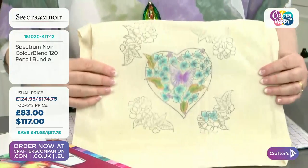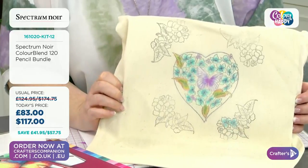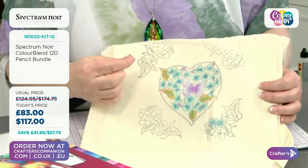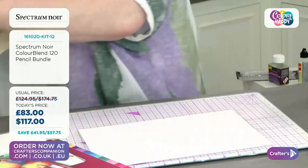So that is coloured direct with the pencils onto the calico. Isn't that pretty? Because how these pencils work is they work with the tooth of whatever you're working on, whether it's calico or whether it's card. I mean, they're just amazing.